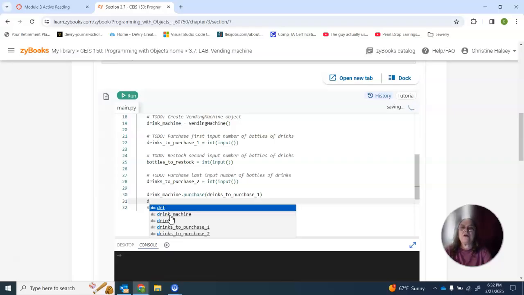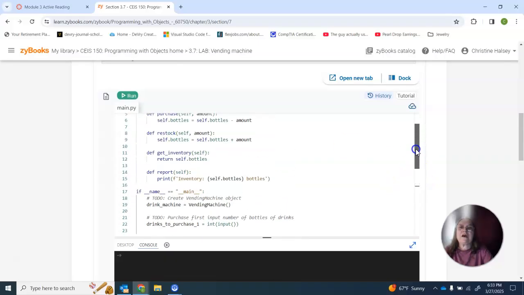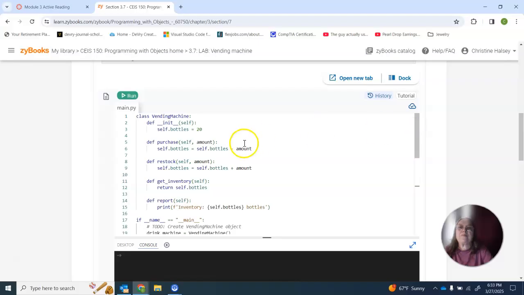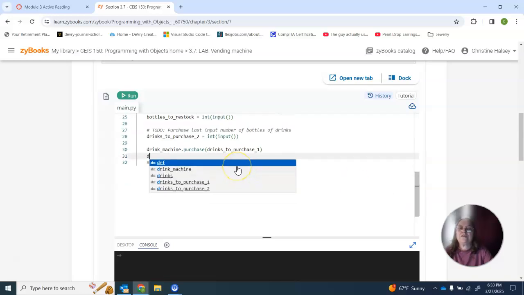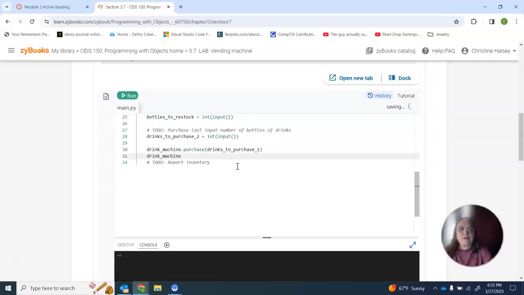Alright, next I want to call my, if you don't know how it's labeled, look up top, purchase, restock, and get inventory and report. Okay, so we have drink machine dot restock, and I'm going to pass that bottles to restock.